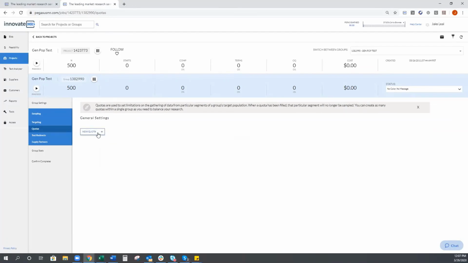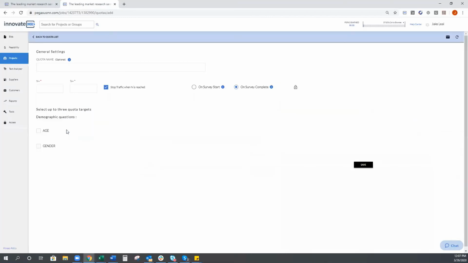here we can see that there's just basically one button that we can use to start to structure our quotas. So if we come in here, just a very general example, you have the ability to set quotas based on any of the variables that you have for profiling. Like we saw earlier, if we wanted to do just a 50-50 gender split, I'll do that a little slower this time. You go to gender, you can go to male, you could put your percentage or your overall N size, and you press save.